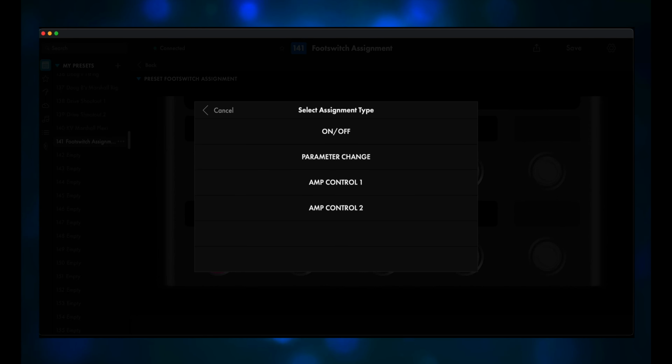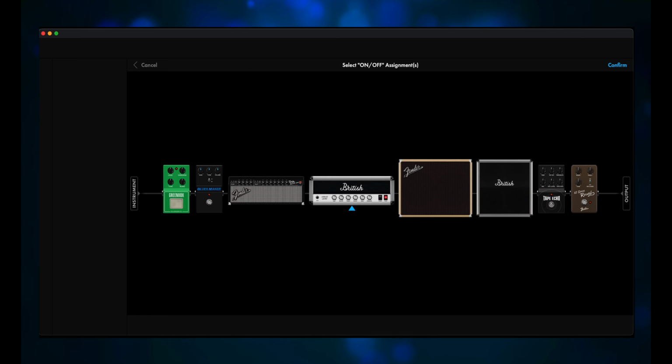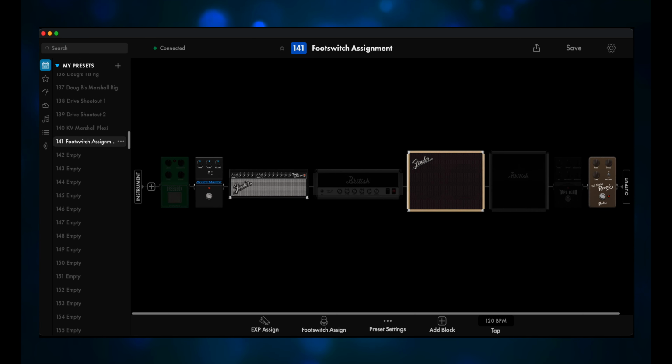For example, let's say that one of your 5 foot switch assignments is on-off. Now you could use this to change the on-off status of just one block, or up to all of the blocks in your preset. Now let's take a look at this test preset that I just set up. It has 8 different blocks, and with the default setting you start off with 4 of them turned on. That's the Bluesmaker, the twin reverb head, the Fender cab, and the 63 convolution spring reverb. So you could think of that as your surf guitar scene or snapshot.